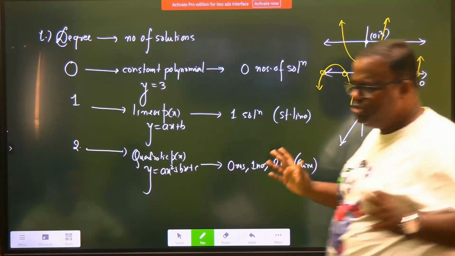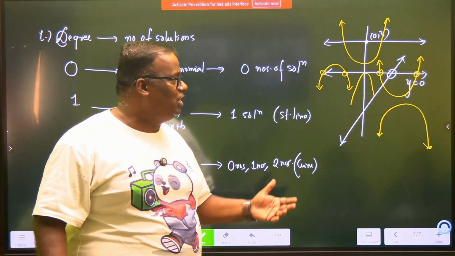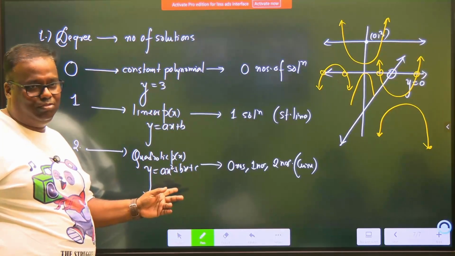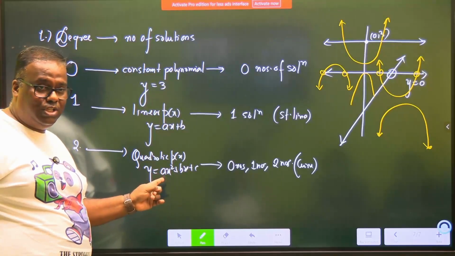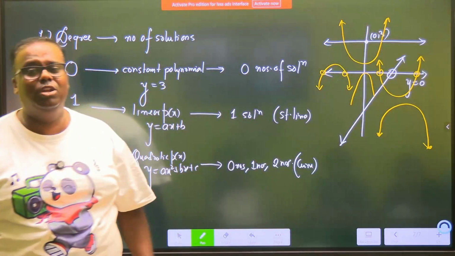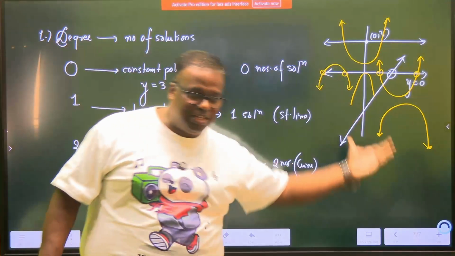See, this part is taught very nicely abroad, but in CBSE they don't teach. Looking at this equation, later you will be able to see how the graph is. If this leading coefficient is positive, the graph will always open upwards. This is called a parabola. And if the leading coefficient is negative, the graph will face down.